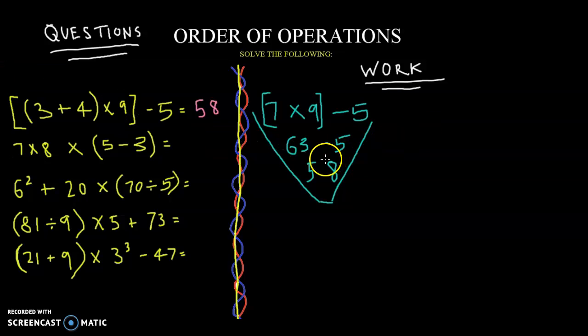Yeah, that's good. Okay, now let's do this one, because in PEMDAS, parentheses comes first. We'll start off with this. 5 minus 3 is? 2. Okay, times 8 times 7, right? So now since all of them are multiplication, we go in left to right order. We don't go 8 times 2 and then times 7. We go 7 times 8 and then times 2. So 7 times 8 is? 56. 56 times 2 is 112. There we have it, our answer right here.